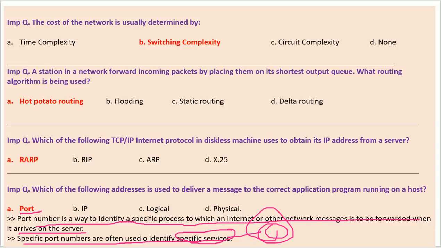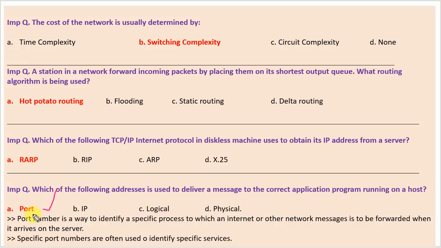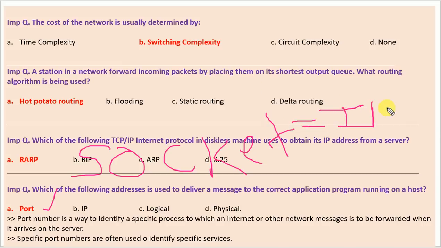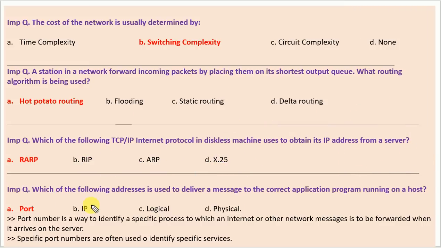So that is the importance of port number. Okay, so you have to remember that. There is a term known as socket number that was also asked. Let me recall that. So what is a socket? A socket is basically the IP address plus the port number. Okay, so that is a different thing, but here in the question, port number will be the correct answer. For accessing any particular service, we should have a port number for that service.